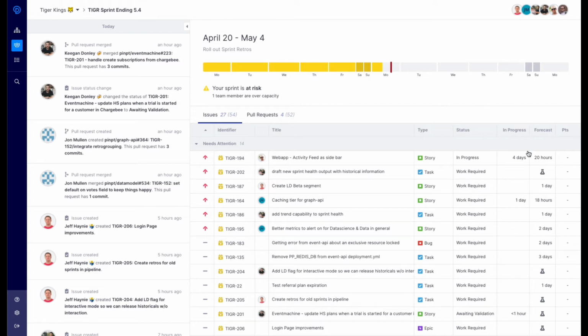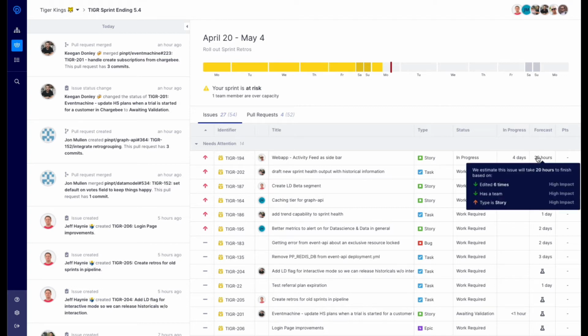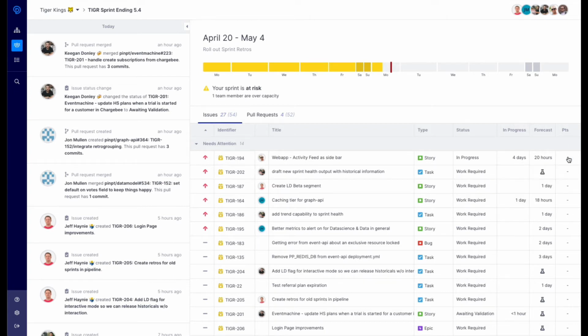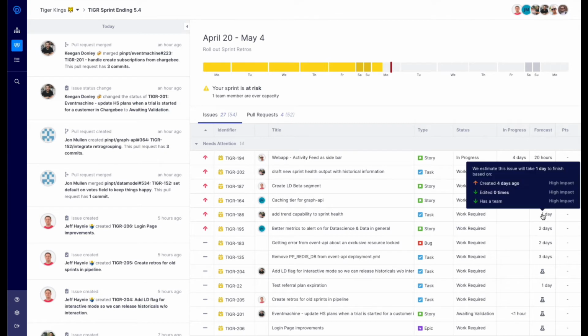We also have our forecasting models, where we look at about 150 data points to help understand when we predict this particular issue or how long this particular issue will take to complete. We look at a number of different factors. Story points can be included if your teams are using those, but they are not required.